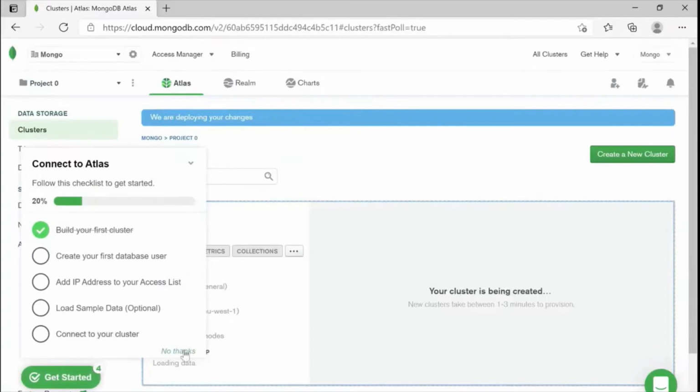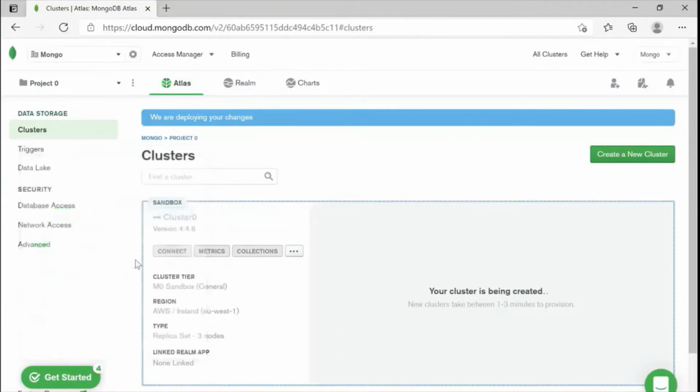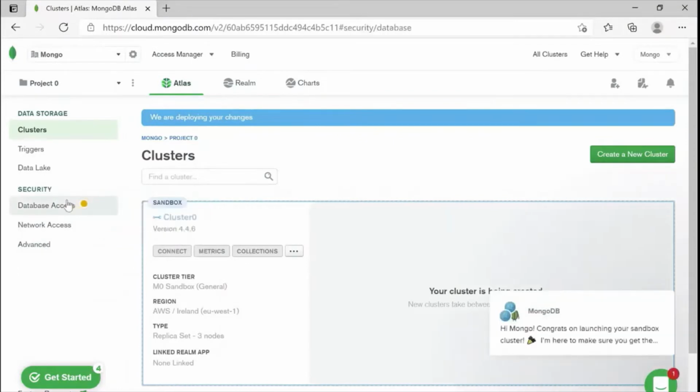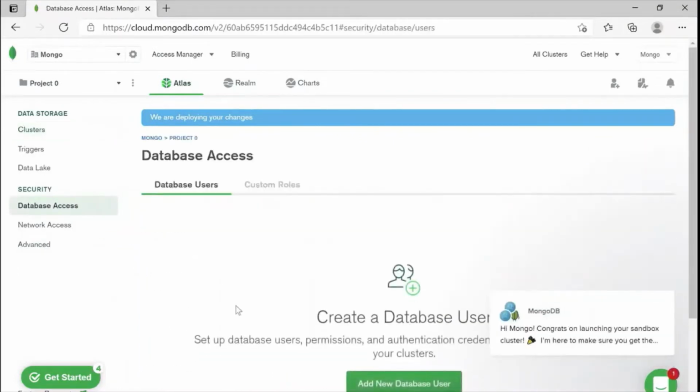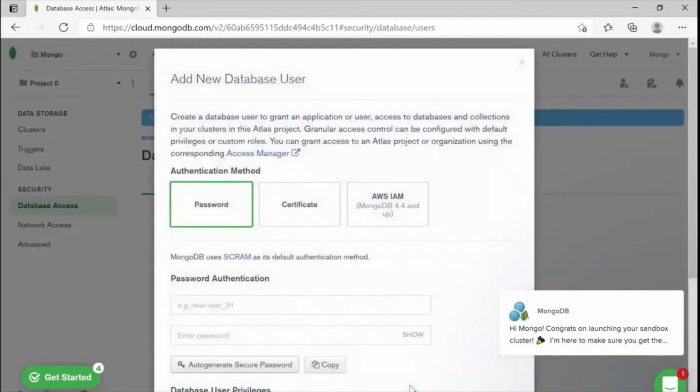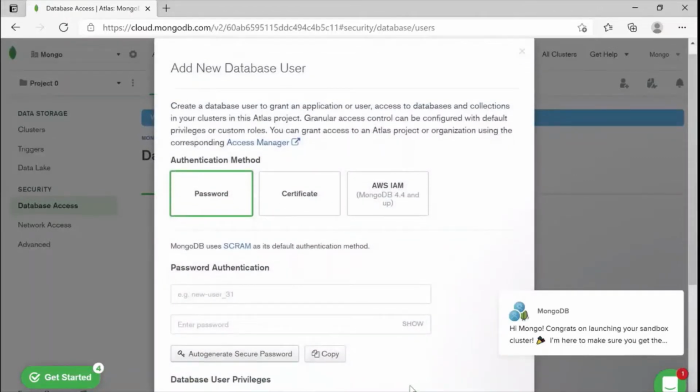Now the best part here is you will get a checklist over here. So you keep going one by one and finish the account creation. Now create the first database user. Database access. Add new database user. Let's make a test user.